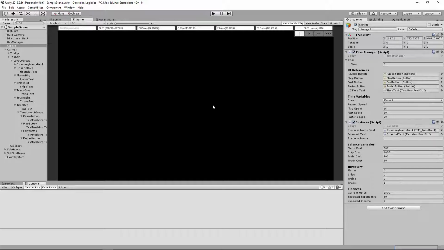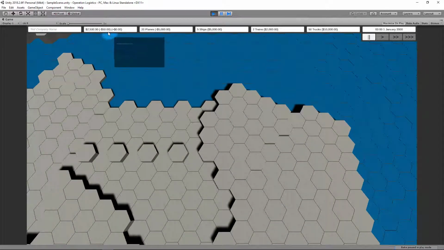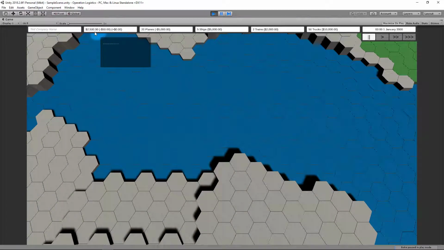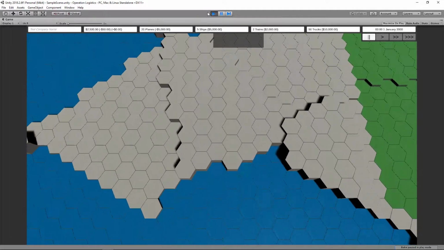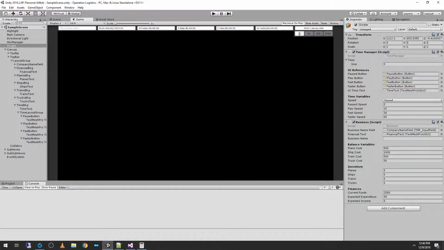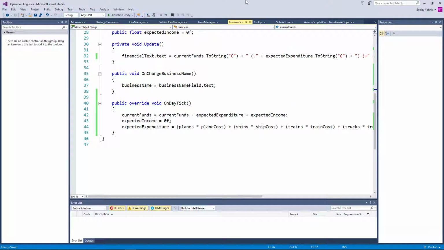But first, we need to make it so that we can actually use those things, right? So let's go ahead and go. Now, this up here isn't going to be changing just now. But you can see here, we have a $50 expenditure, we have $2,500, and we are not making any money. So if we just let this run, we will eventually go into debt, which is probably not a good thing. Is going into debt essentially bankruptcy? Is that a game over state? Or can you get loans? I don't know yet. We'll figure that out later on, I think.